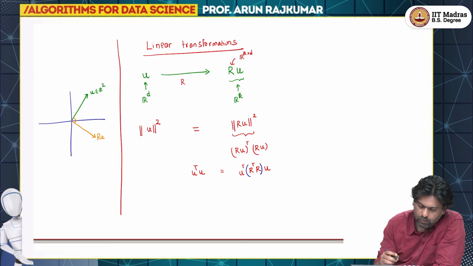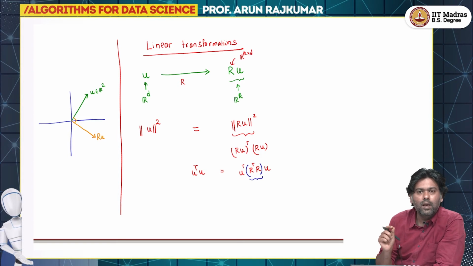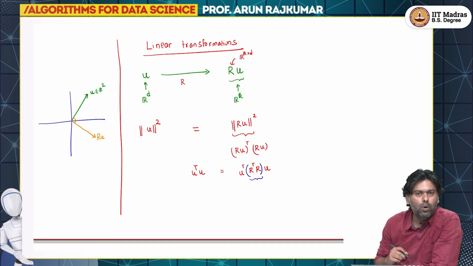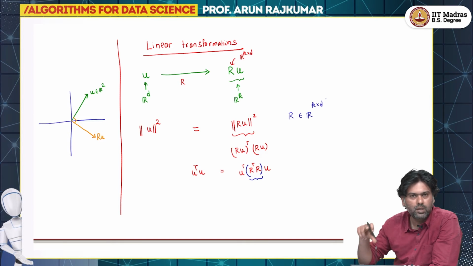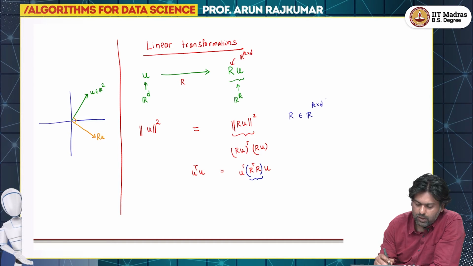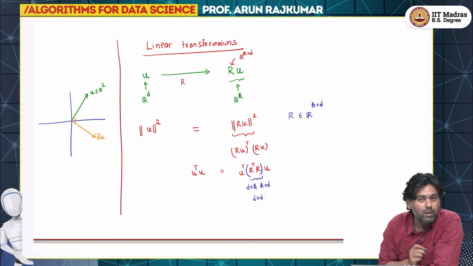So, if I take a closer look at this, I want this guy to be an identity matrix. First of all, let us ask what dimension this R transpose R is in, right. So, R has to map d dimension to k dimension. So, R itself will be in k cross d. Only then, when it operates on a d dimensional vector, will I get a k dimensional vector. Which means R transpose is d cross k, and R itself is k cross d, which means R transpose R is a d cross d matrix, right.